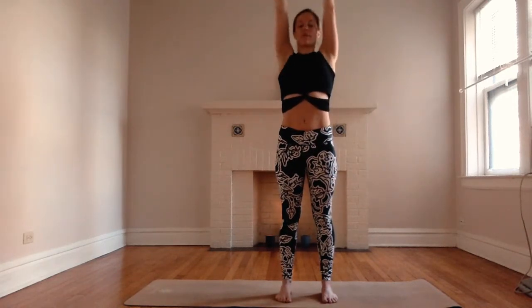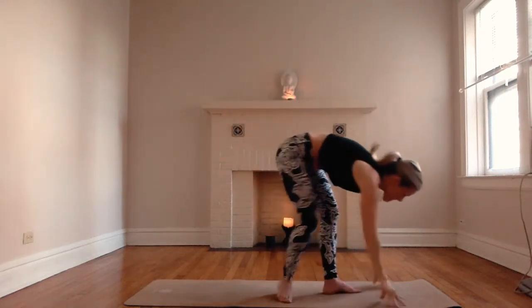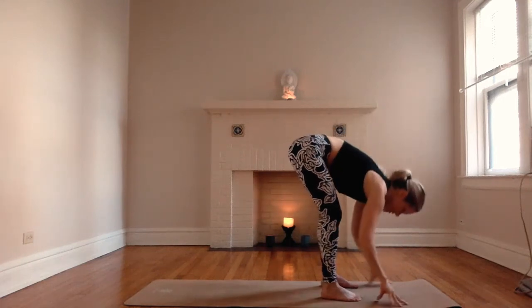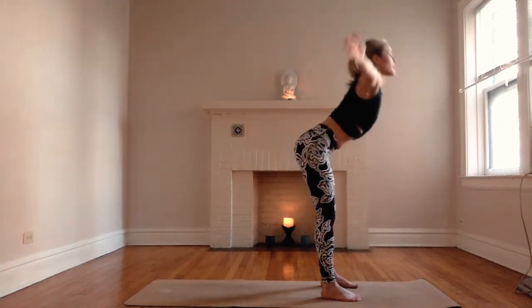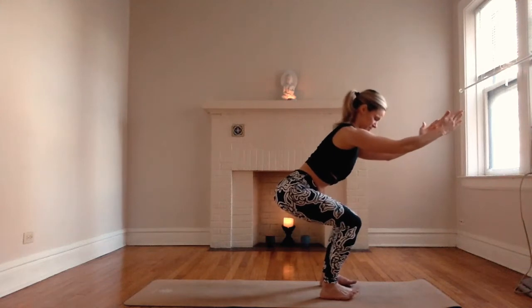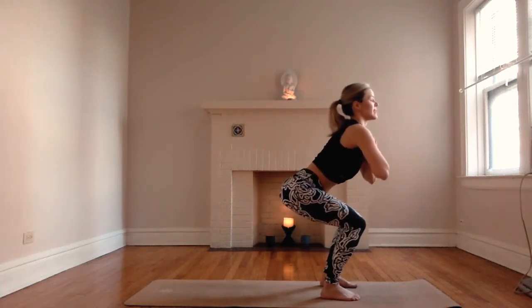Inhale, sweep arms up. Exhale, forward fold. Inhale, halfway lift. Exhale, fold. Inhale, sweep your arms up. Exhale, sit back into chair pose. Bring your hands together to heart center.